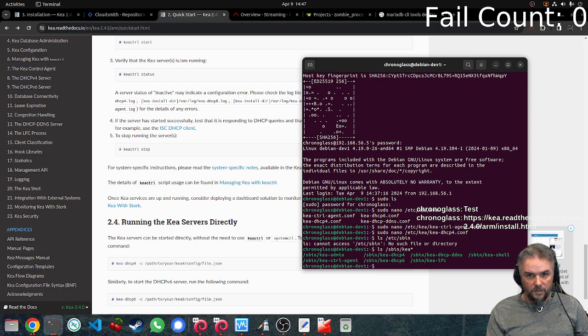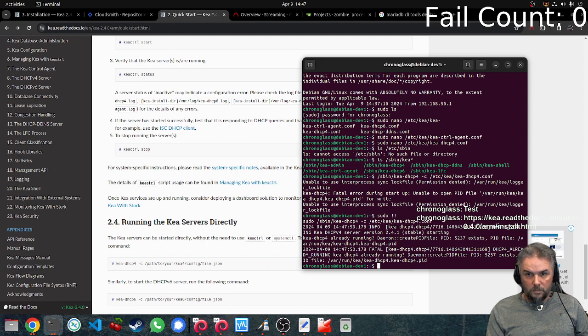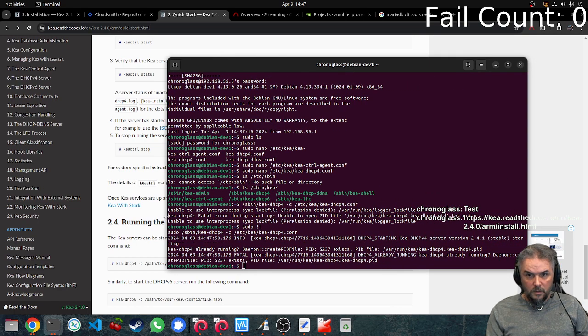And if I have to set up the services manually, then I have to set up the services manually. Is that saying it already exists?